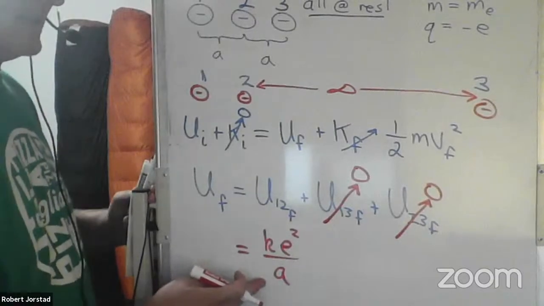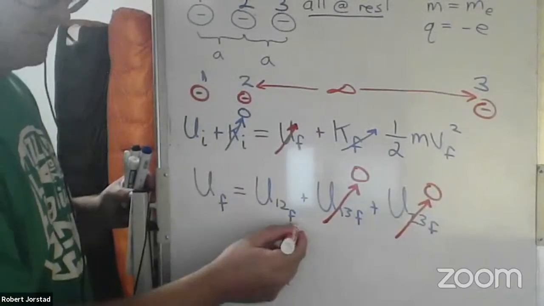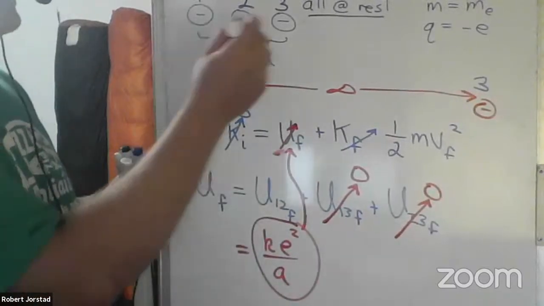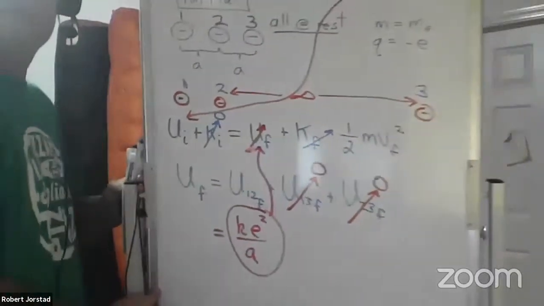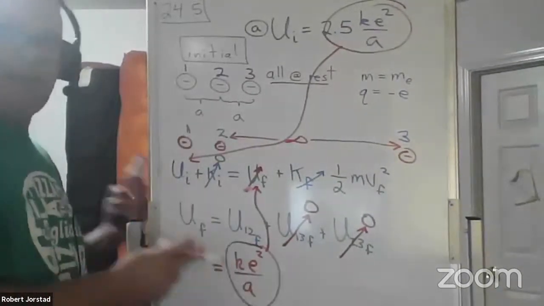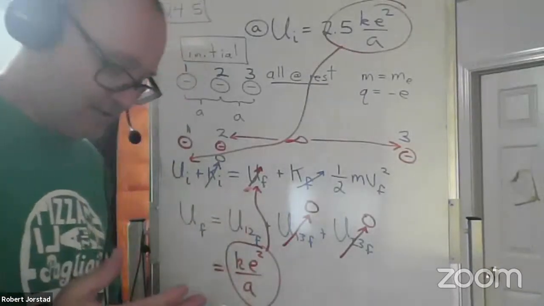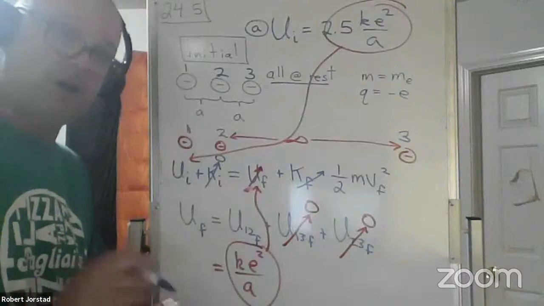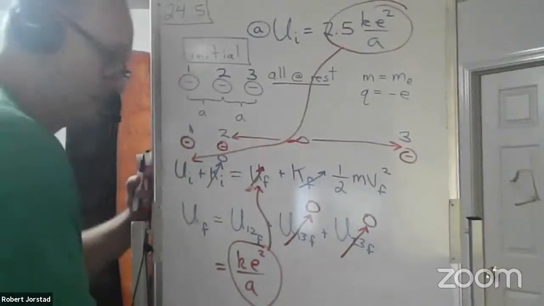And so the idea is U final. Oh, okay, I'm getting kind of sloppy here. This is going to be U final. U initial was that other one that we figured out early, the 2.5. So we have a 2.5 KE squared here. And I just wanted to point that out. When we have point charges moving around, sometimes the final potential energy is not 0 because you have to consider all pairs. And if one of the pairs is still floating around, you got to deal with it.